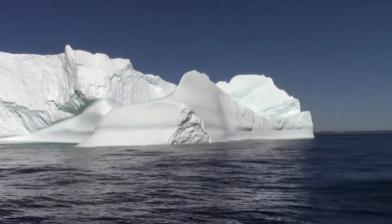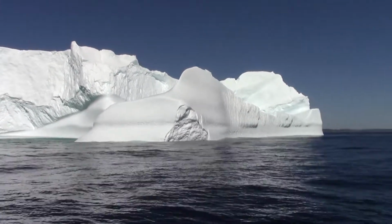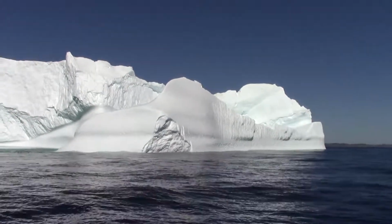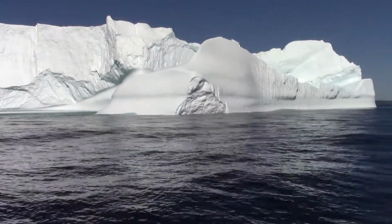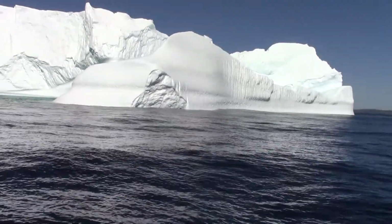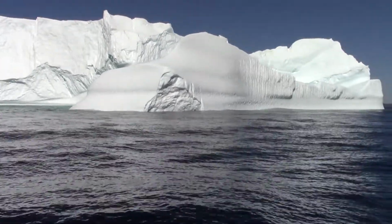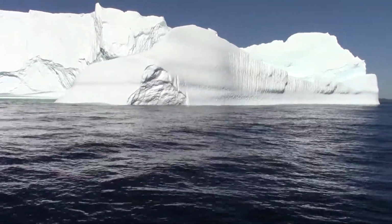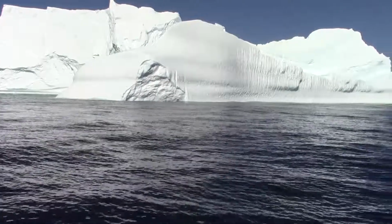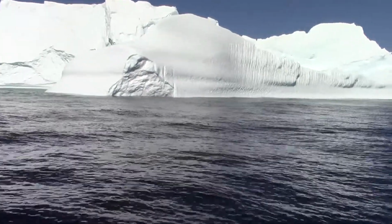I saw people last night. I was sitting at the lighthouse last night. Some people pulled up in the car, got out with their cell phone to take a picture of this thing from the land, and I was thinking, yeah, that's going to be a real great picture. Because I know what it looks like up close, and it's a completely different perspective when you get close to it. Wow. See all these big striations in the ice here now, and these vertical lines?